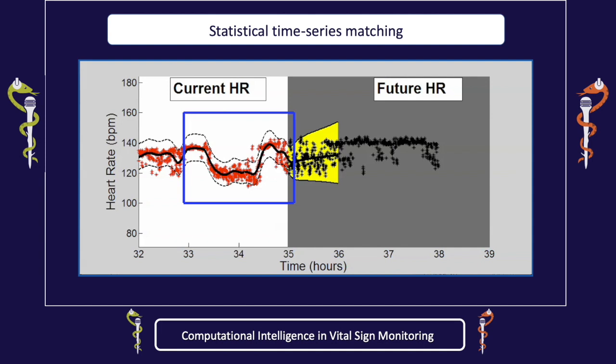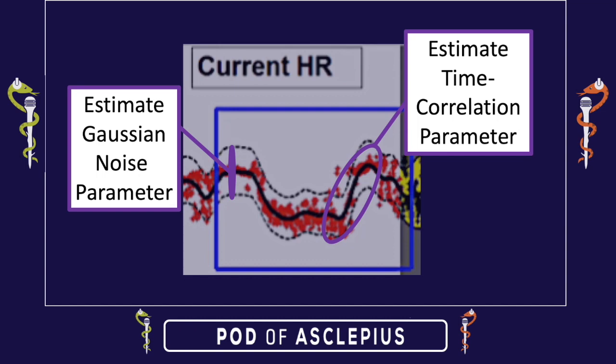So I know that I have waved my hand over the Bayesian elements of most of this model fitting, but the fact is there is a significant amount of statistical regularization around the parameters that, for example, allow us to tell the computer how quickly the different vital sign measurements decorrelate over time and how quickly they become unrelated. It also allows us to adjust for the wide variety of noise regimes and measurement corruption that can occur, so that those are actually estimated statistically and incorporated in the fit.